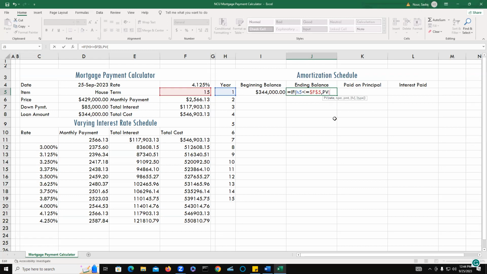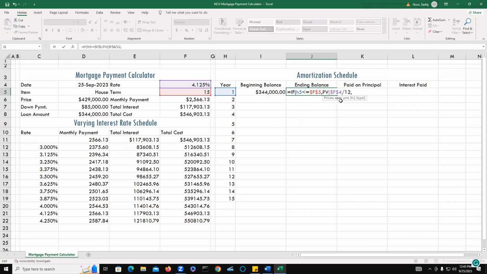If year one is less than the term of 15 years, then the present value uses the rate in F4. You have to make it absolute, so press F4, divided by 12. So we are dividing the interest rate by 12 months, comma.